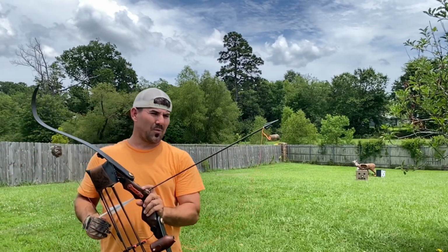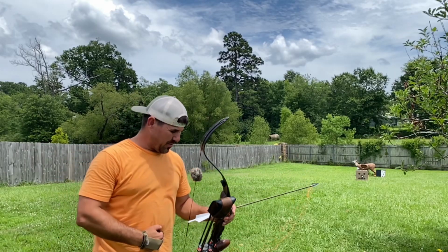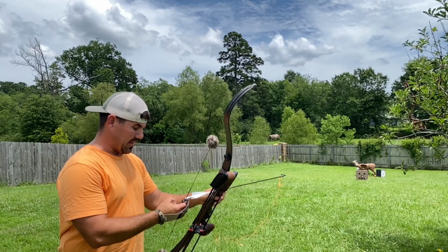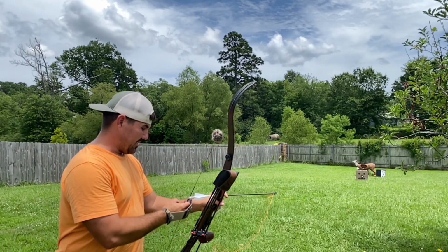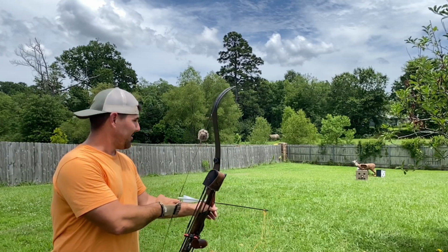All right, we're gonna take one more shot with the string tracker. It might just be me shooting today, but my shots haven't been as good as I want them to. Maybe it's this glove, I don't know. I just picked it up and wanted to try it out. Anyway, let's take one more shot, and I don't want to waste any more string.